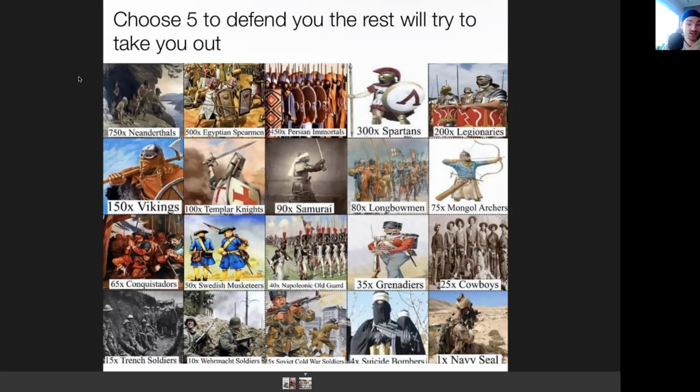But I think your best bet is to choose one unit that has a lot of guys. So you got to choose one person from this bottom row. I would say either the Neanderthals or the Spartans are probably your best bet. The Egyptian spearmen and Persian immortals are probably second there. I'm not thinking too much about the legionnaires. There's just not enough guys. 200 legionnaires versus 500 Egyptian spearmen. I mean, very vastly outnumbered, and the technological differences between the two are not so much that is insurmountable. However, I think the Spartans of this group are the best fighters.